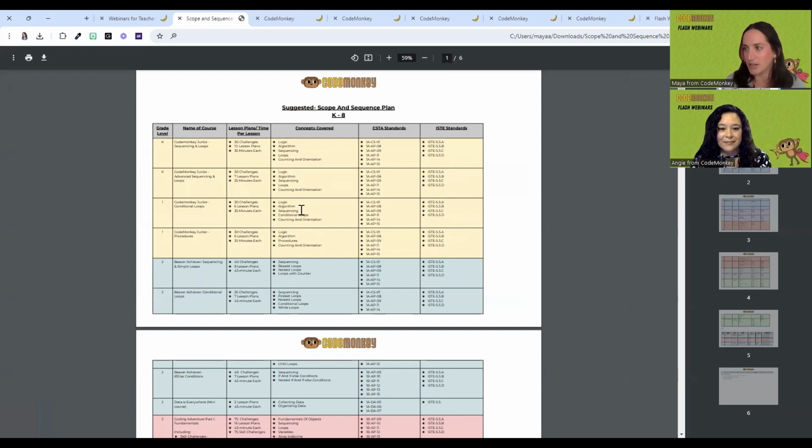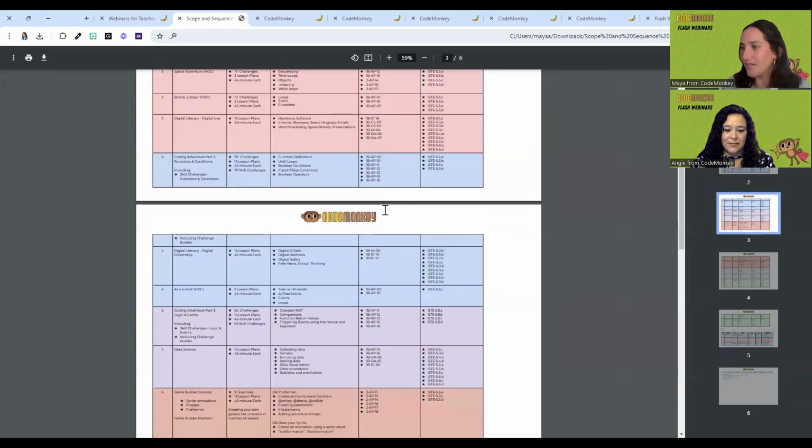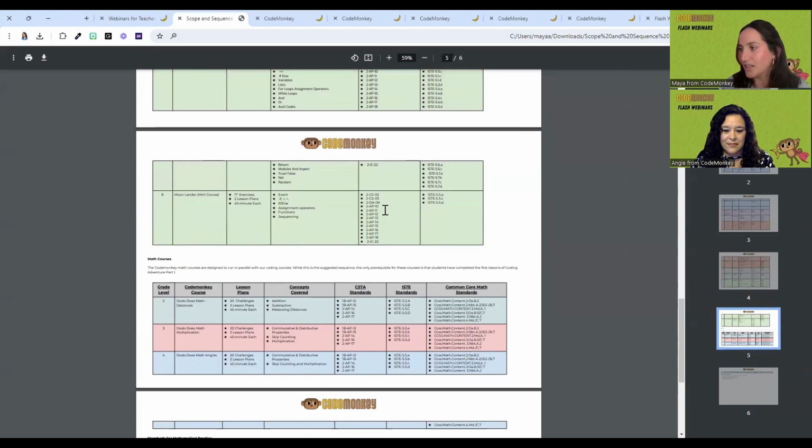This document shows which grade level is suitable for each course, and then what lesson plans that course has, which concepts are covered, and the Holy Grail, which CSTA and ISTE standards are covered in that course. We have that for each and every CodeMonkey course.